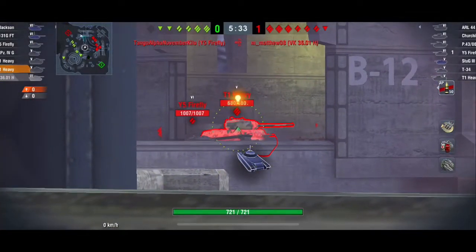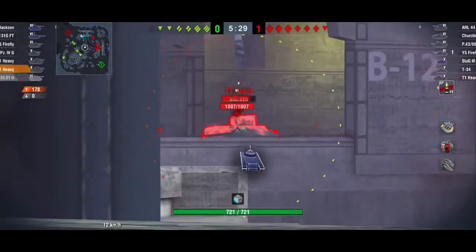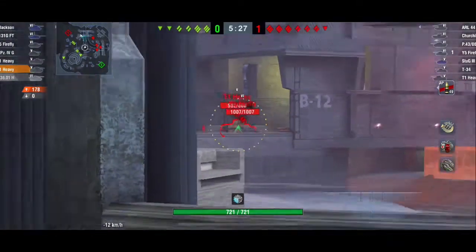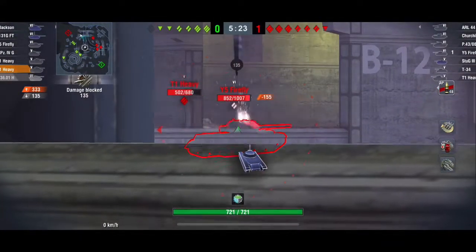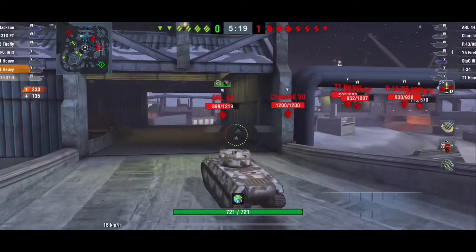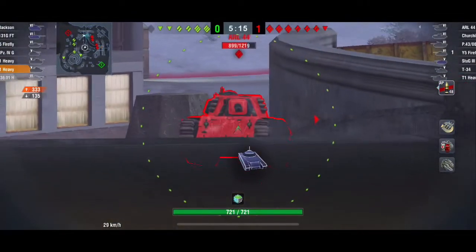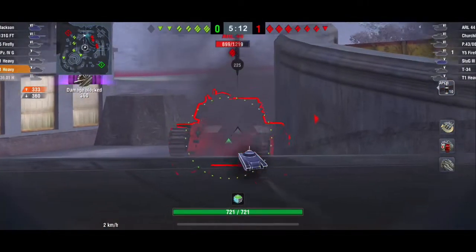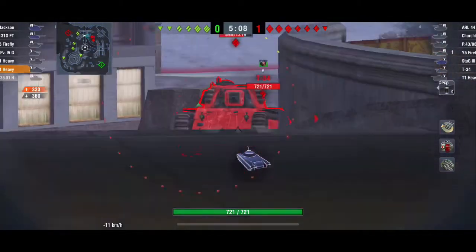Now my turret is pretty strong, and I'm able to get some shots here, which puts me in a pretty good position. And you can see even that T1 heavy wasn't able to penetrate me. And so being aware, I see that they're pushing. I can come up on them. But this ARL 44 just really puts me in a bad spot.